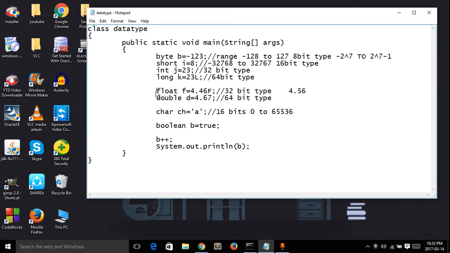We are done with the floating point category, and now moving on to the char category. As you are familiar with in C or C++, this is a signed 16-bit type, and the range of this is from 0 to 65536. There are no negative chars here, so the range will be from 0 to 65536. All the ASCII techniques that you have used in C and C++ will work perfectly in Java. Like the ASCII set is from 0 to 256, I think, if I'm not wrong.